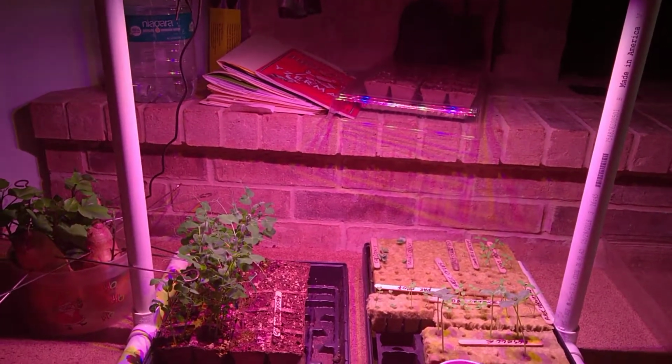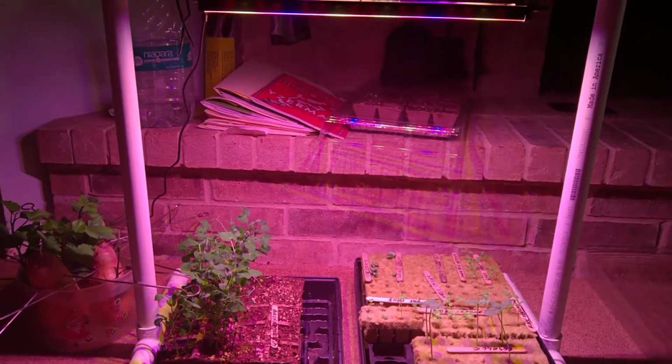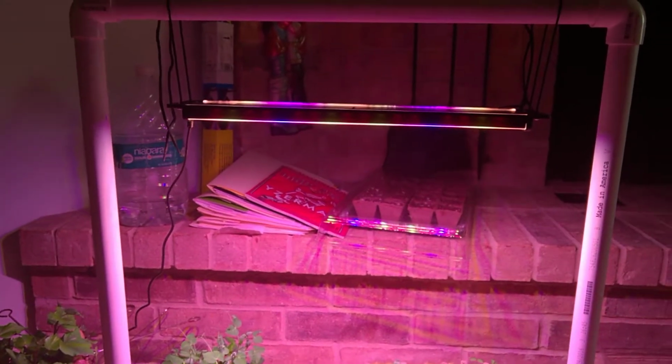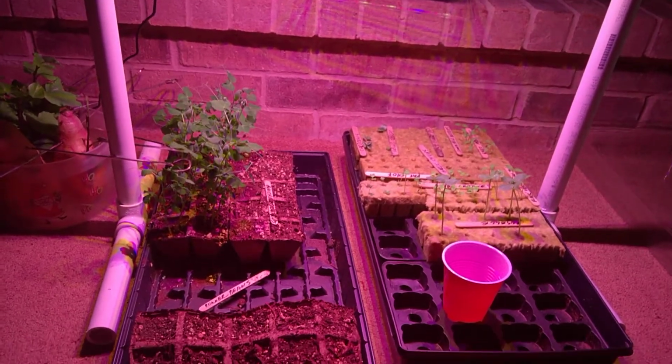You can cover more area with this light than you can with the fluorescent lights and some of those other lights. So I've been pretty happy with this so far, and they've got a new series coming out. They've got some that are longer, so I have a feeling I'm going to have to pick up some more of these as I start more of my garden by seed. So, anyways, some of the things by seed.